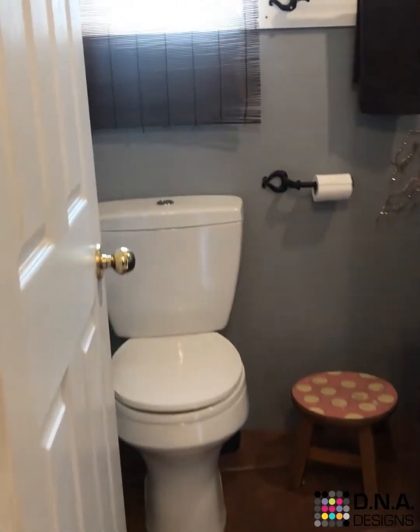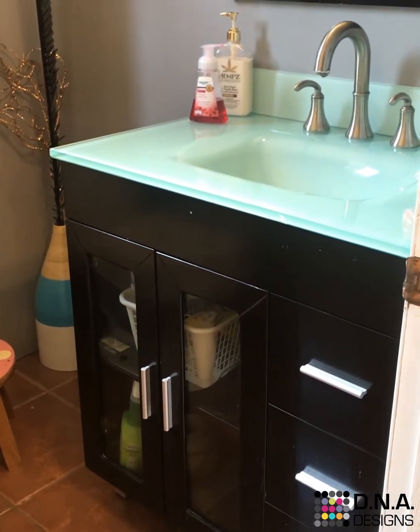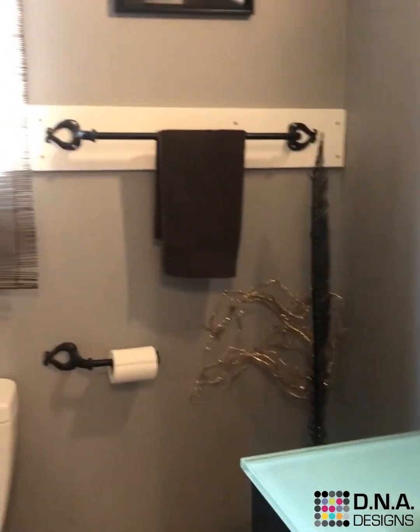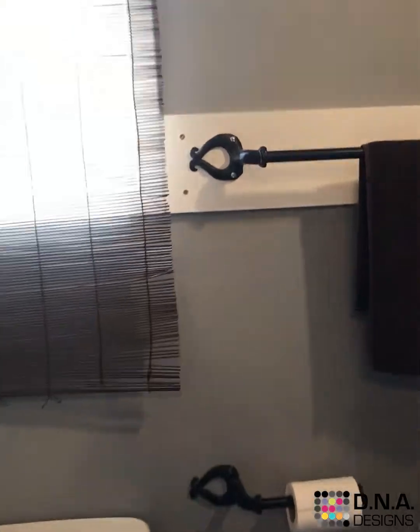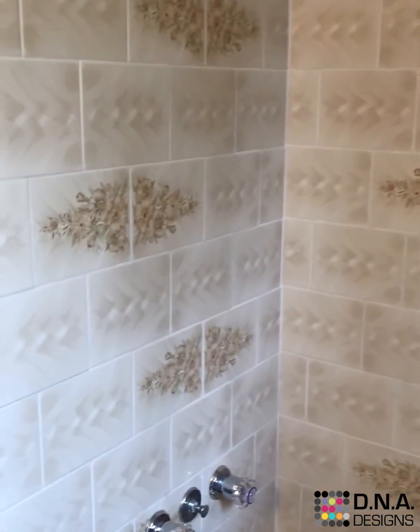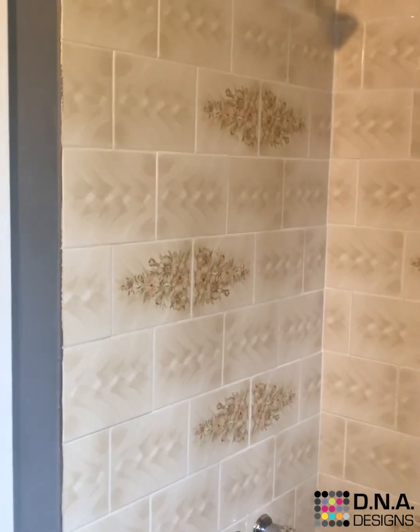So for this upstairs bathroom, I would just give the vanity a coat of paint to give it a little bit more life. It's got a few dings, but nothing some paint can't fix. Give a nice coat of paint to this whole bathroom. And then I would do a new tile surround here, because I think this tile and this beautiful floral print kind of dates it a bit. But you could keep the tub surround and then just do a new tile job and play off the color of the creamy white there.